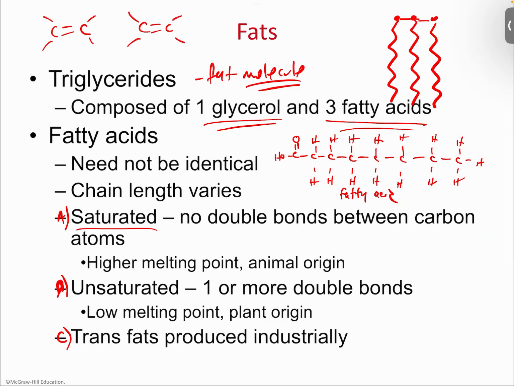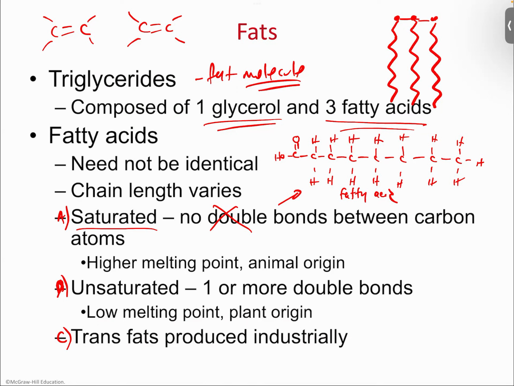A saturated fat is basically a fat that has a long chain of carbons with no double bonds in them. Like what I just wrote up here, that's a saturated fat. All those carbons are connected to each other through single bonds. The reason we get the term saturated is because it's fully saturated with hydrogens. It's maximally filled with hydrogens, saturated with hydrogens, if you will.